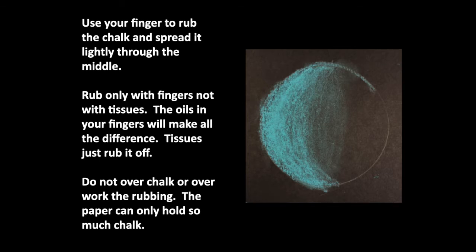Use your finger to rub the chalk and spread it lightly through the middle. Rub only with fingers, not with tissues. The oils in your fingers will make all the difference. Tissues just rub it off. Do not over chalk or overwork the rubbing. The paper can only hold so much chalk.